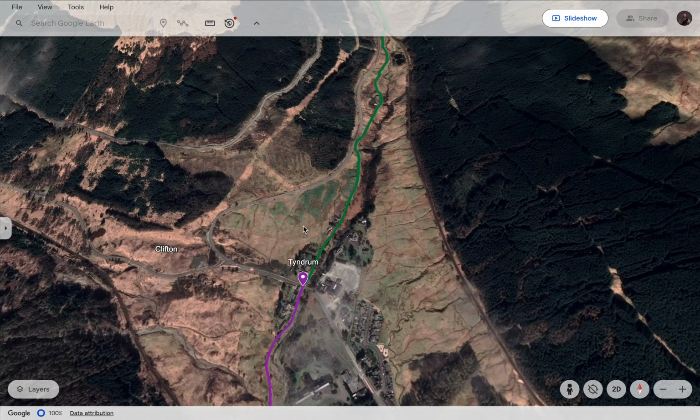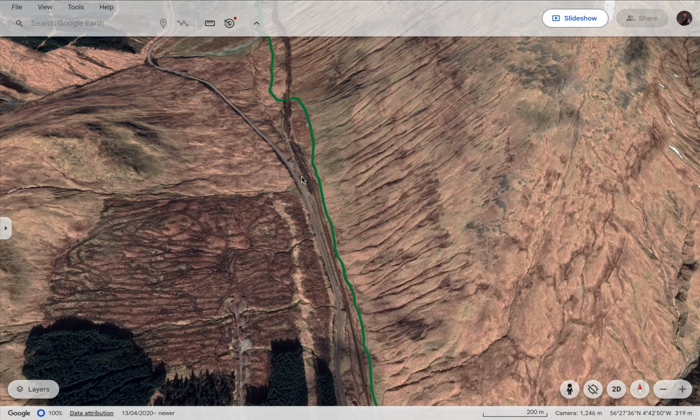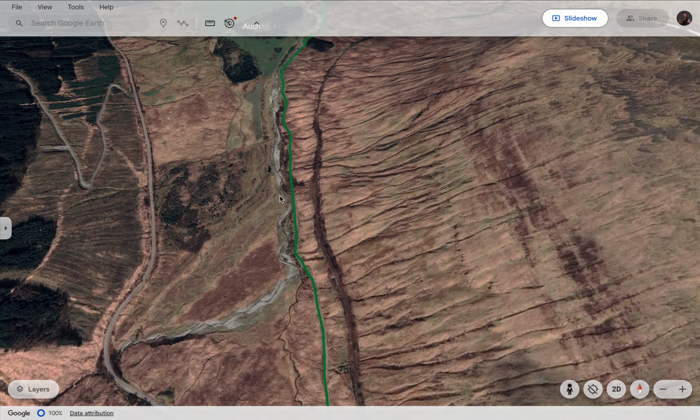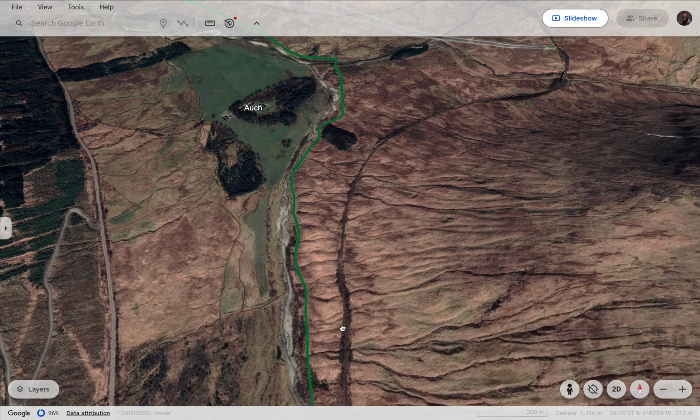This is pretty flat, all cutting through the valleys, really nice, not difficult at all, beautiful scenery. You can see, I don't know if you can sort of see the 3D scope here, but absolutely stunning route this. Nice, long, easy path. You can really smash out some miles here. Just get your head down, crack on with it.